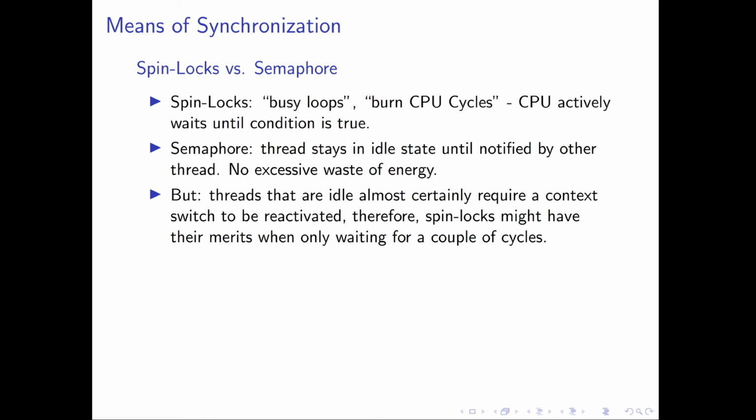While when we are using a semaphore, then we are pretty much guaranteed that the inactive thread will no longer be scheduled on the core, and in order to reactivate it, to wake it up, we have to perform a context switch. As I said, there's usually no guarantee about how semaphores are internally implemented, and certain implementations would be free to maybe use a spin lock for a few cycles and only then send the thread to a deeper sleep, so that it actually uses interrupts and context switches in order to be reactivated.